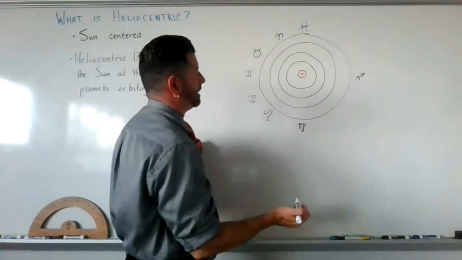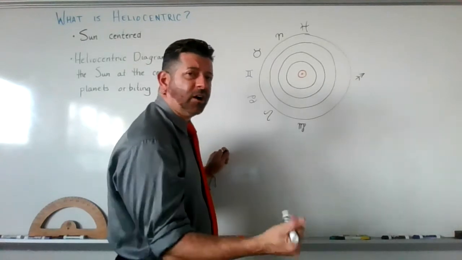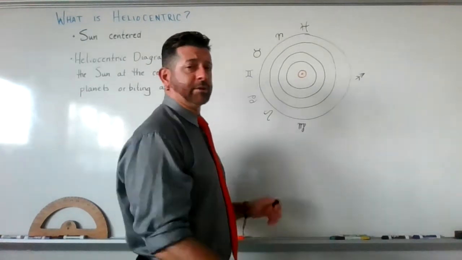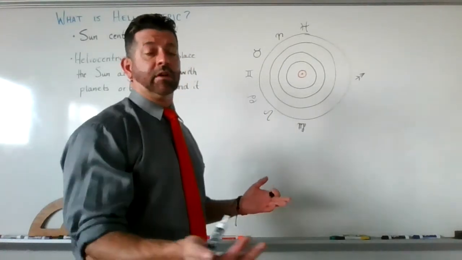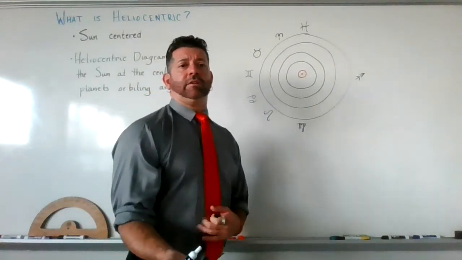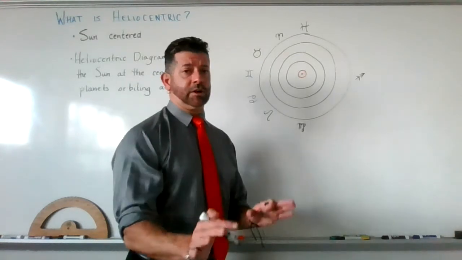Now you could write these words out if that's easier for you. I always use the symbols because I just learned them a long time ago, and they use them in astronomy work for the planetary ones too. And if I haven't shown you those yet, let me know and I'll make sure I post a quick video about that too.